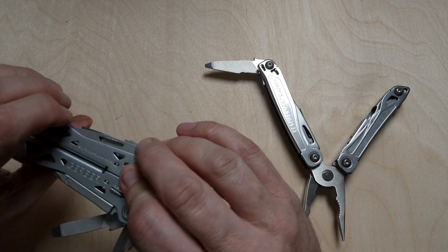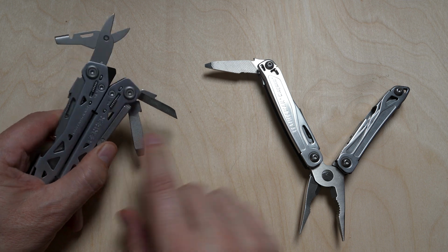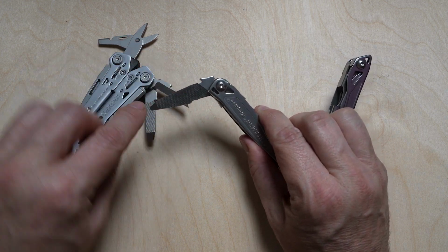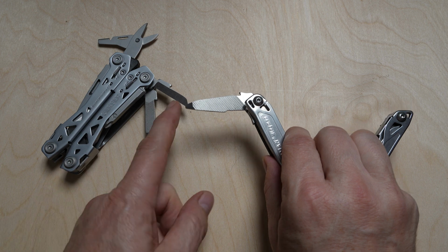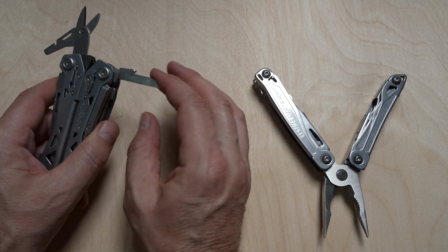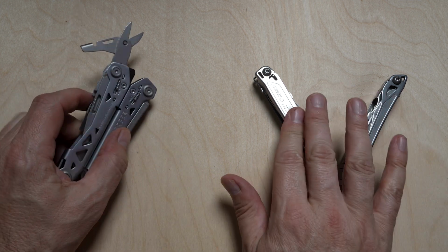You have a crisscross file on the Gerber. On the Wingman, it's just a one-way file. I don't know why they haven't done crisscross on that, but you've got the small head screwdriver there, so the file is the same. You don't really have anything like a secondary knife on here.